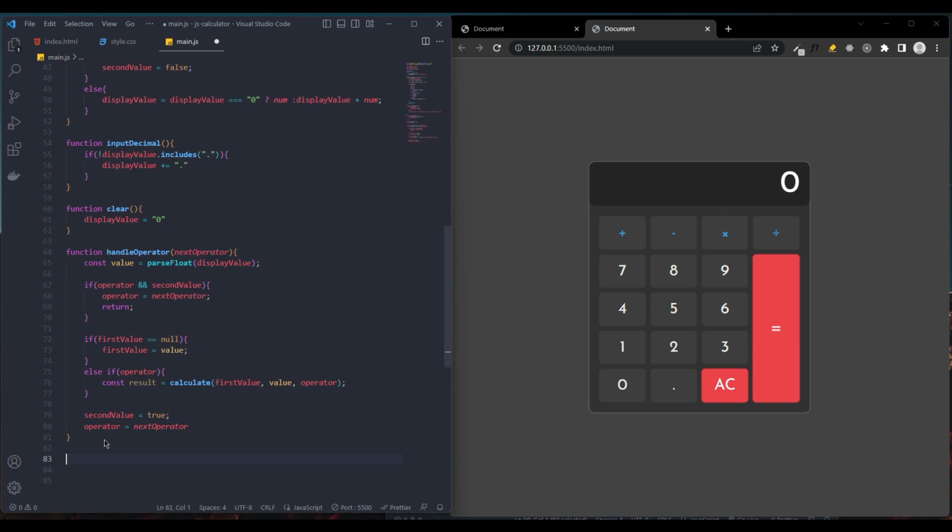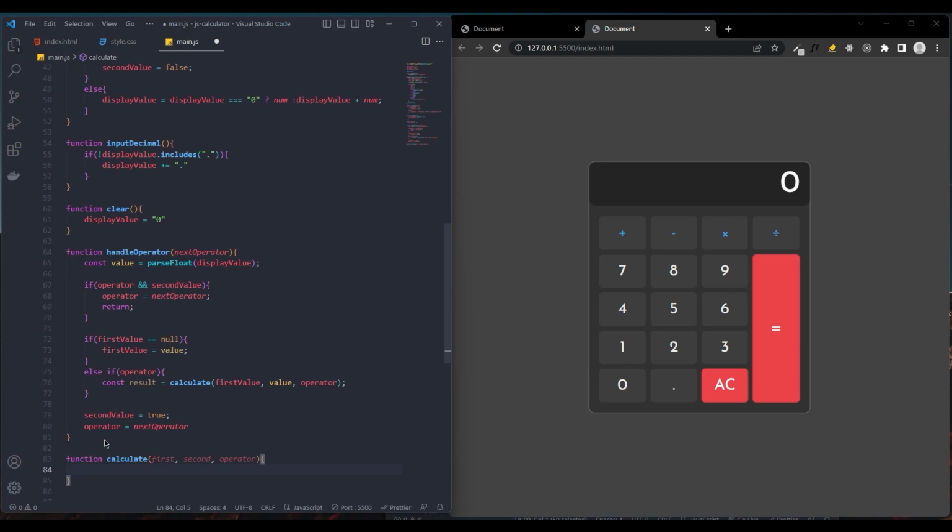Then we create the calculate function. It will include first, second and operator parameters. Function calculate first, second and operator. The first is equal to first value, the second is equal to value, and the operator is equal to the operator.